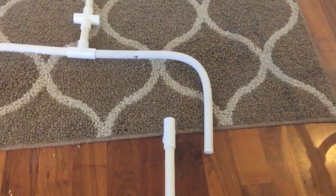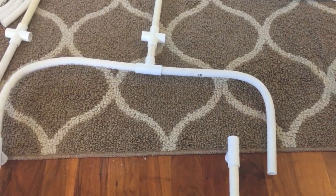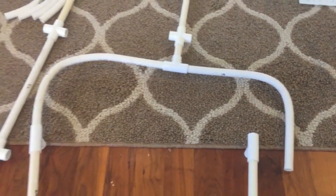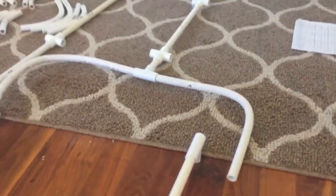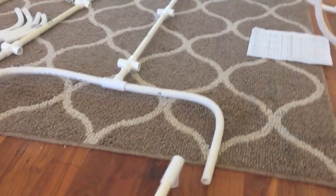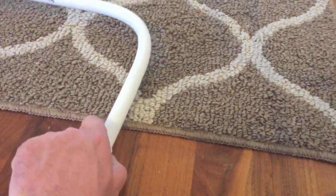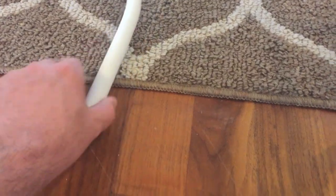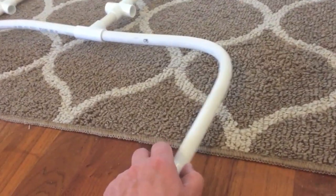Now, these ones that are bent, some of them have a longer side than others. And you may want to just take note of this. Pause the video if you want to see so you can compare it. But when you're putting it together, it might not look like it's going to line up. It should be pretty far in there, but you can stretch this out and actually connect it. The PVC pipe's pretty flexible. So you can do this with one hand here. Anyways, it connects in there to hold that together. So it should be fine going out.